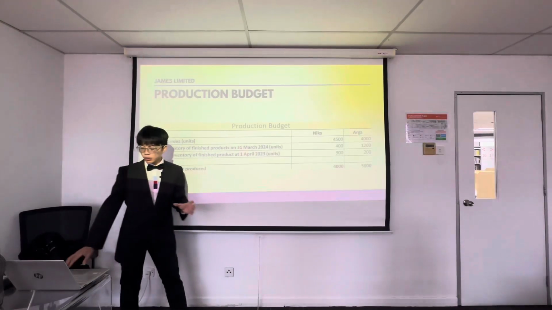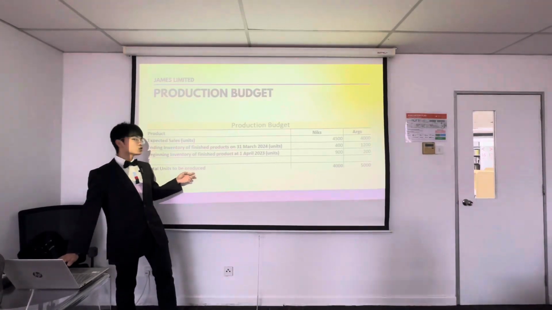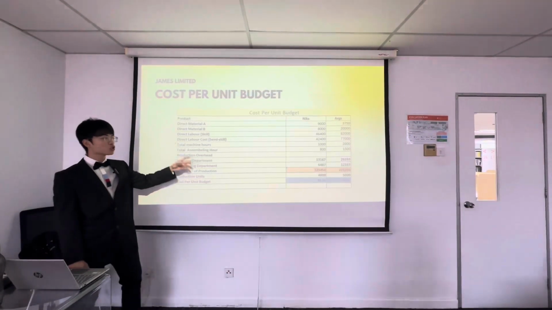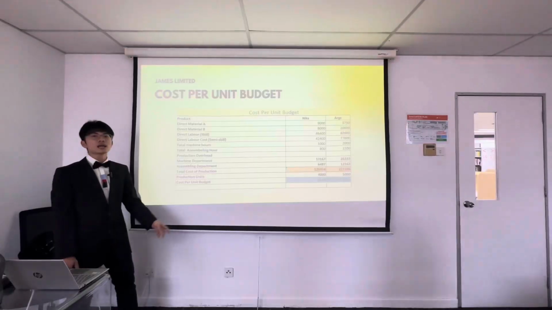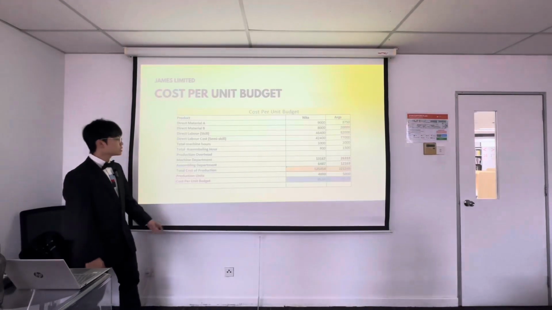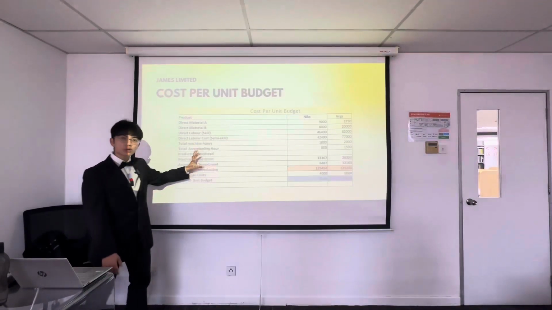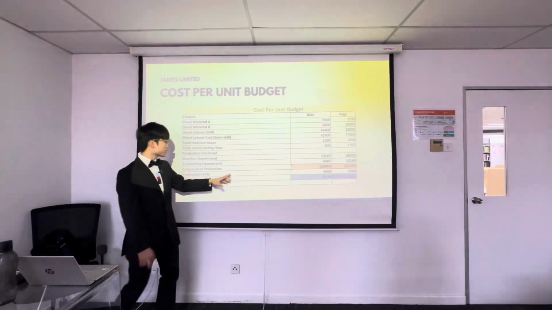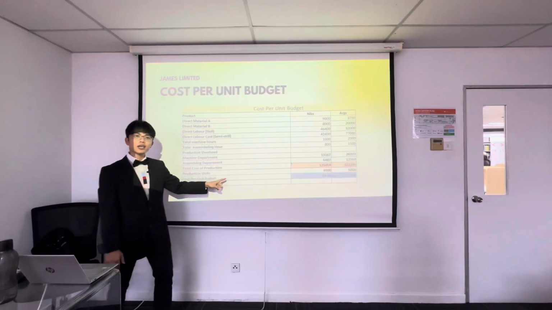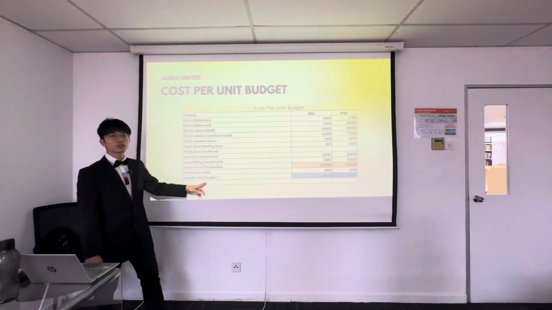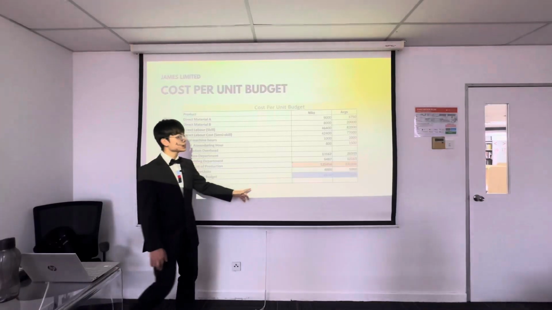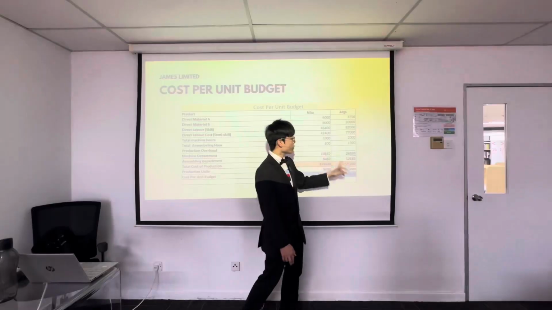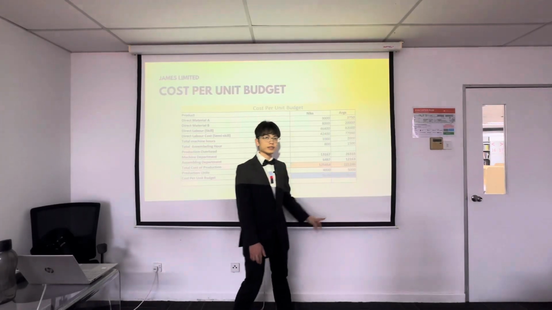So why do we need to understand how many units we should produce in the year? It's because the cost per unit budget will show how important it is to analyze the production units. After we have totaled up all the costs for producing the product, we divide by the production units. So at the end, you will get the cost per unit budget. The cost per unit budget for NICs is about $31.36 and for ARCs is about $44.25.